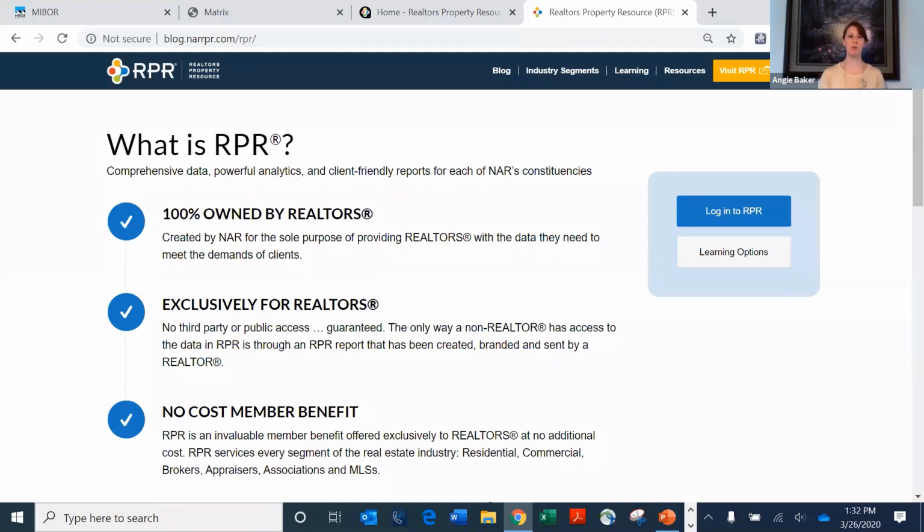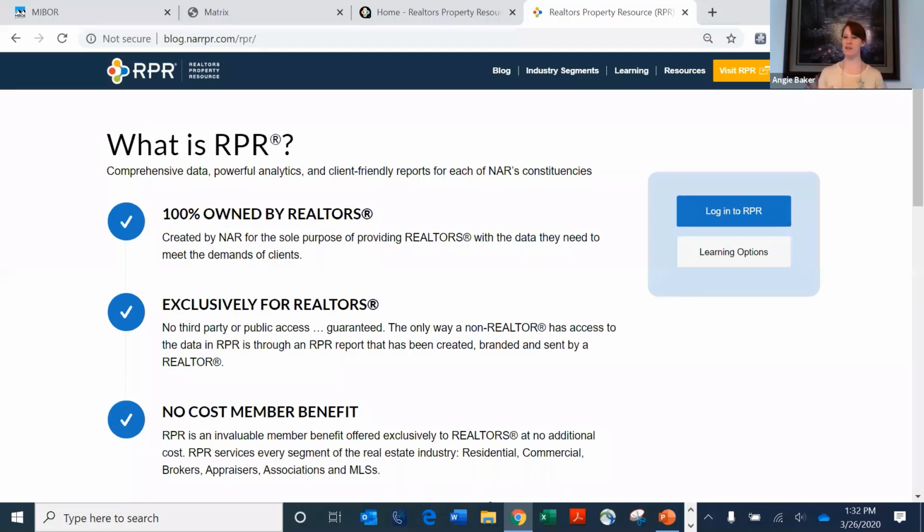So you can see there's 3 bullet points here. It's 100% owned by realtors through your membership with the National Association of Realtors. So it was created by NAR and is only accessible to its members. It's exclusively for realtors, of course, so you have to be a realtor to be a member of NAR and vice versa. So there's no third party or public access.